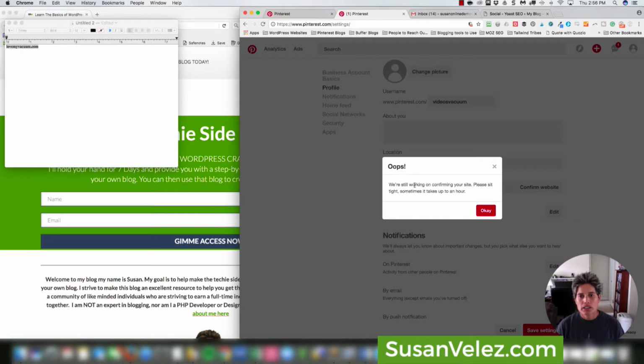And if it's still not working, then I highly recommend that you use the other route, which is to drop that HTML file into your website using your FTP server. That is another way to do it. It's not hard, but usually 99% of the time, if you're using Yoast SEO and you copied and pasted that correctly, it will work. You might just have to sit tight and give it some time to work. So hopefully this tutorial showed you how easy it is to verify your WordPress site using the Yoast SEO plugin. If you have any questions or comments about how I use Pinterest, or if you need any help with this, leave your questions in the comments below, and I'll help you out as best as I can.